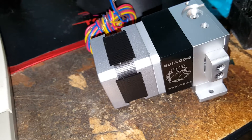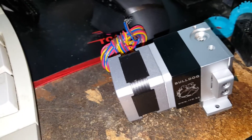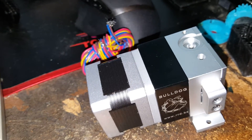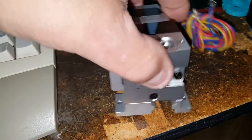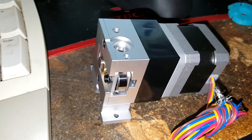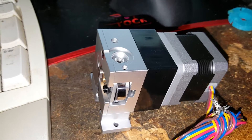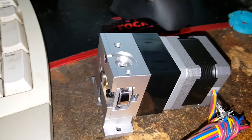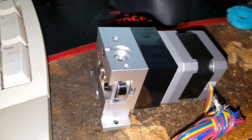If you have the money and want to get a good extruder, an all-metal extruder is a nice way to go. I ordered a Micron dual extruder. Unfortunately, it comes from Israel — I did not know that. After a week of waiting, I messaged them. They said they were sorry; the parts had been out for powder coating, and they sent it with one week free shipping, which means it should get here by the end of this week. But I kind of needed them last week.